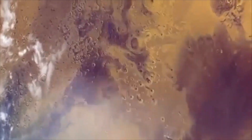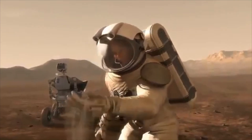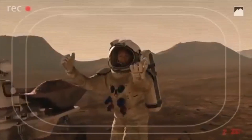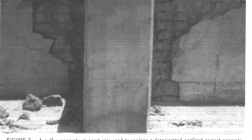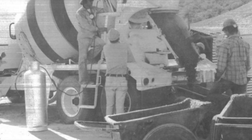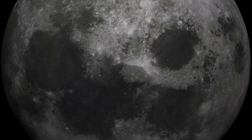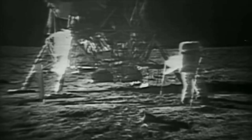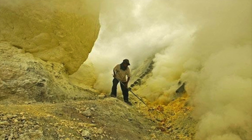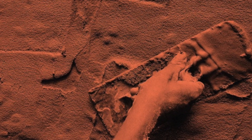It turns out Mars has tons and tons of sulfur, which constitutes as much as 17% of the entire planet. That's why most researchers at the moment think that sulfur is going to be the key to the red planet's big construction boom. But this is not the first time we are trying to make concrete using sulfur. Researchers have tried to make sulfur concrete before here on Earth. In fact, in the 1970s, material scientists explored the possibility of using sulfur concrete to build bases on the moon. The problem, however, was that in a vacuum, sulfur doesn't become a liquid — it goes straight from solid to gas, making sulfur concrete impossible to make on planets without an atmosphere.